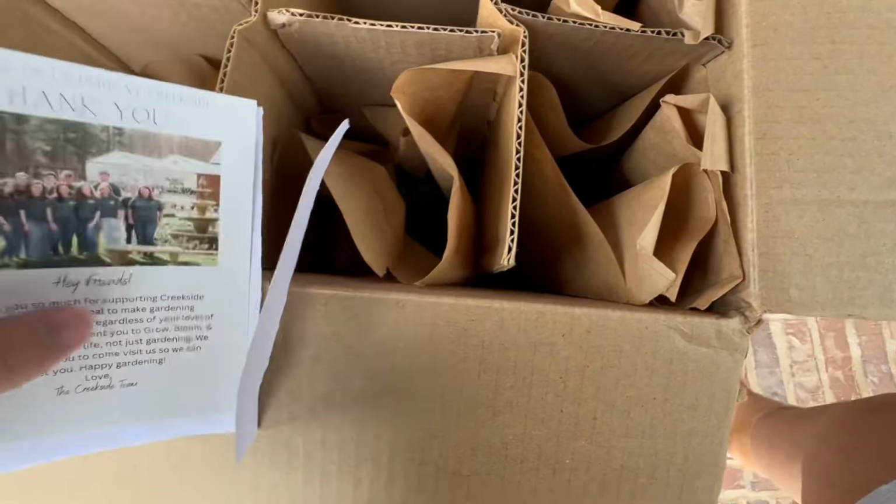So this one here is the Temple of Bloom. And you can see it's got a bunch of new growth. Doesn't look like it's been damaged at all from the shipping. The pot feels pretty heavy, so I know that there's still plenty of moisture. I can just tell by the weight of the pot. But that is the Temple of Bloom, and I've been wanting one of these for a long time. And I just got on her site and kind of lost control, if you want me to be perfectly honest.